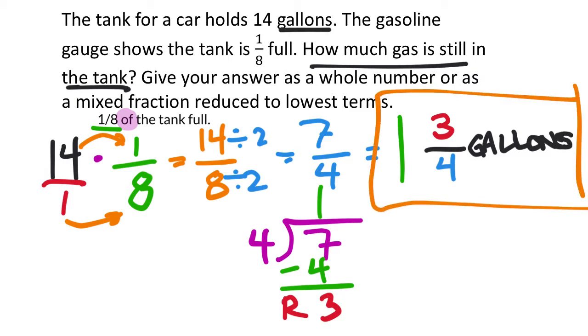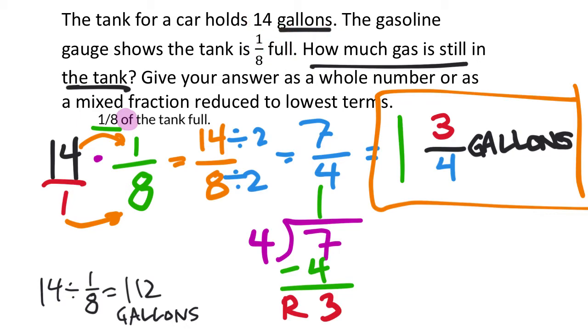Now, again, let's say that you made the assumption, which we now know is incorrect, that it was 14. I'll try to do this small so we don't get it mixed up. But let's say that you did 14 divided by 1/8. Now, without showing the math, here's what you get on this one: 112. Now, if you got that 112 right there, you would notice that that would be in gallons, and that's only an eighth full of 14 gallons.